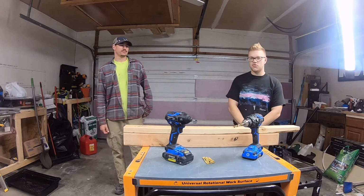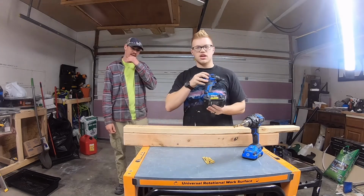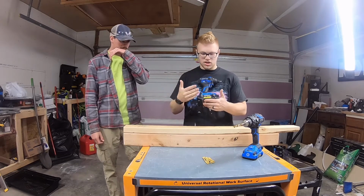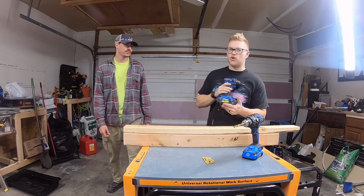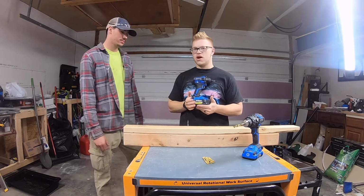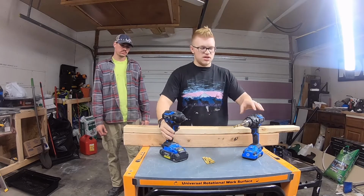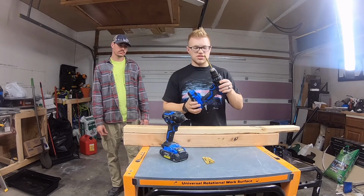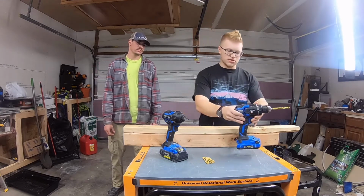So today we're going to be reviewing the Kobalt XTR series. I got the Kobalt XTR brushless, 24 volt. Currently got a 4 amp hour battery in the impact here. This is the quarter inch impact. I've got a 2 amp hour sitting in the drill at the moment here. Also 24 volt XTR brushless.